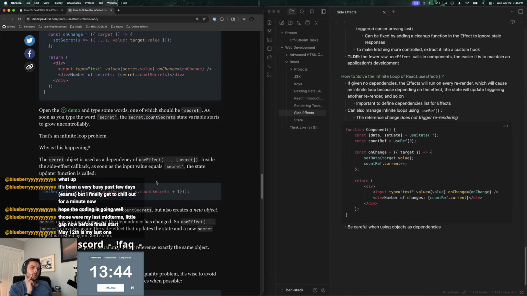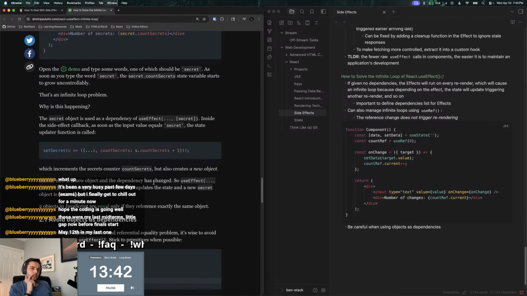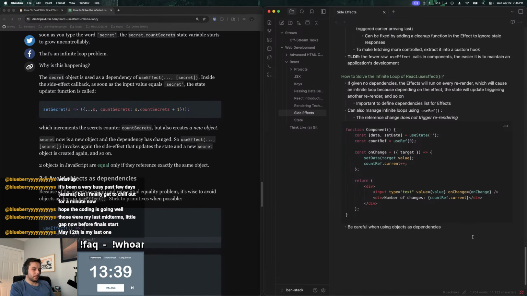Okay. As the object updates in state, updating a component's state containing an object triggers a re-render, which can snowball and cause an infinite loop.